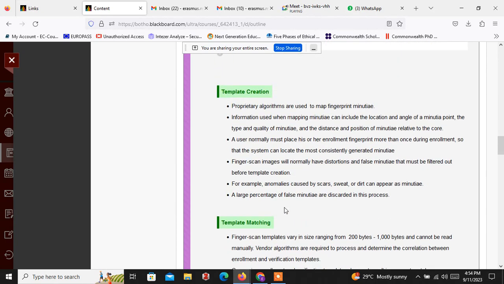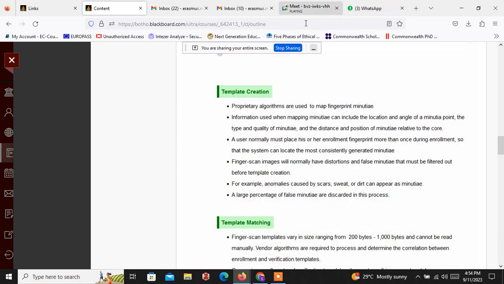Now, in the template creation stage, there are several ways of doing that, depending on the specification of the particular country that you are in. So, for example, when the thin ridges are finally stored in the database, for every identification or every verification, you guys should listen to this. I hope you guys are there.